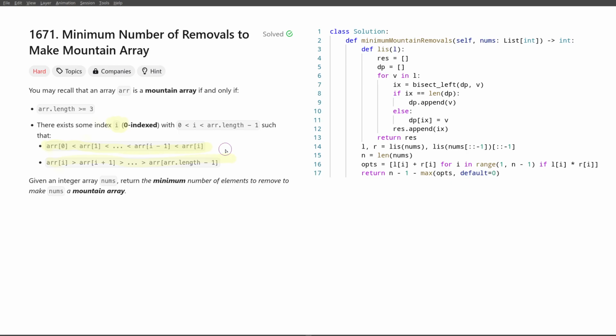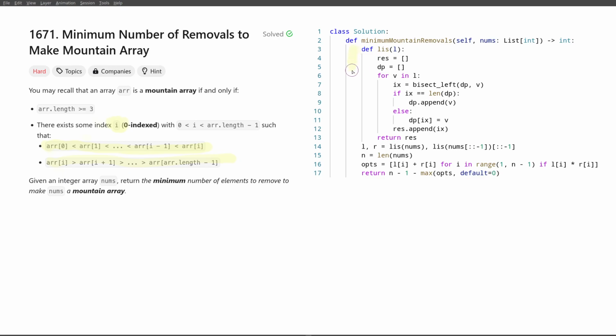But knowing that, if we can calculate for every position the longest increasing subsequence up to that position from the left, and the same thing looking from the right, it would have to be the longest decreasing subsequence, but that's the same thing as reversing the array and taking the longest increasing subsequence. Then how do we calculate the final result from it?